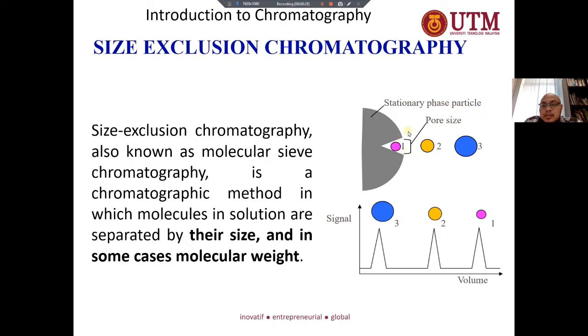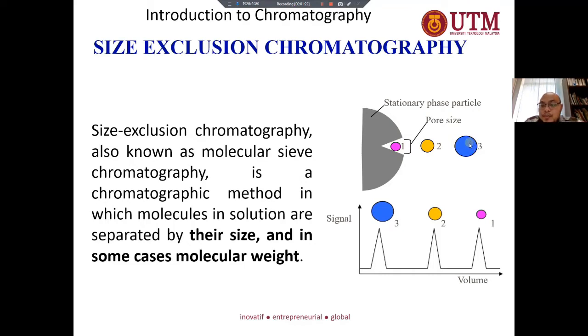If you look over here, this is the stationary phase, which has what we call pores. We have the pore size. So the analyte with a smaller size will go deeper inside the pore. Meanwhile, the analyte that is so big will not be absorbed or attracted, and will not enter the pore since it's too big. So what happens is, the smaller the analyte, the deeper it will enter the pores. So it will interact with the stationary phase much longer compared to the analyte with a large size.